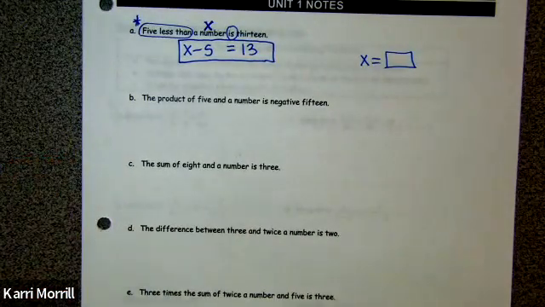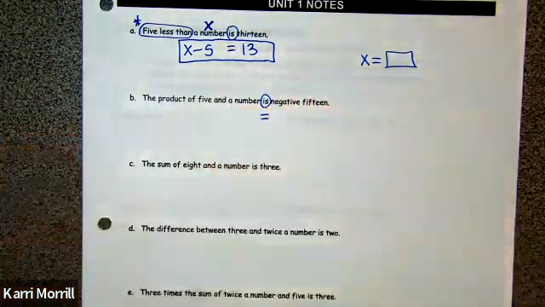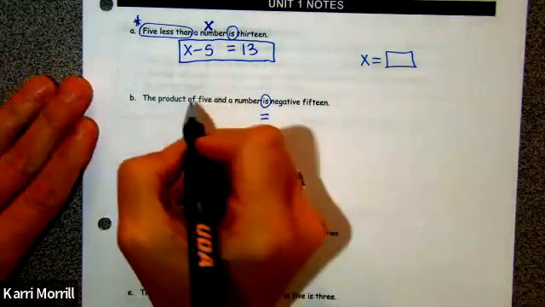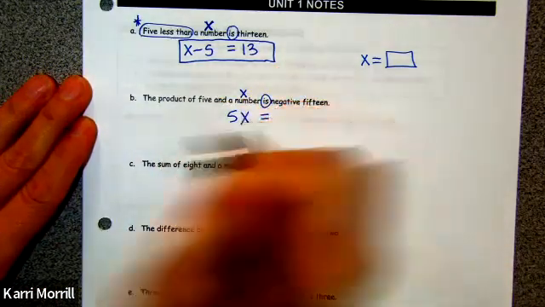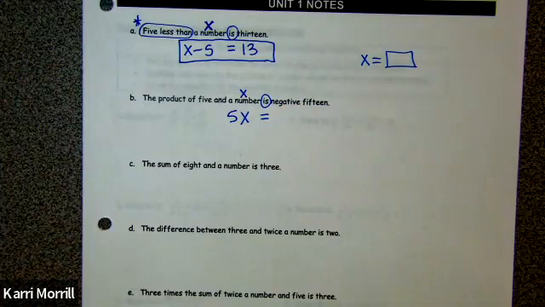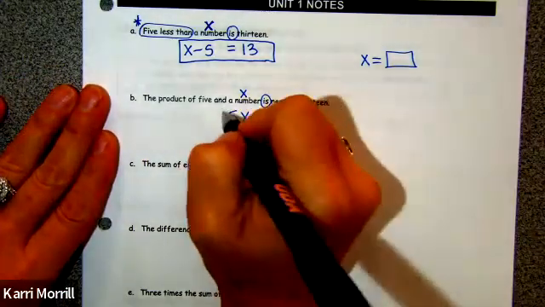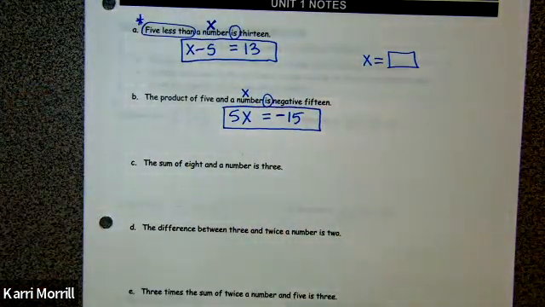B, the product of 5 and a number is negative 15. So I'm gonna circle the word is, because I know that's where my equal sign is gonna be. And if I say the product of, what does that mean we're doing? Multiplying, and it's just, and a number. We know a number is X. We're gonna say 5X. A lot of words to just write down 2 things. Is is your equal sign, and a negative 15. So you will have to type all of that out in a box in WebAssign and then solve.